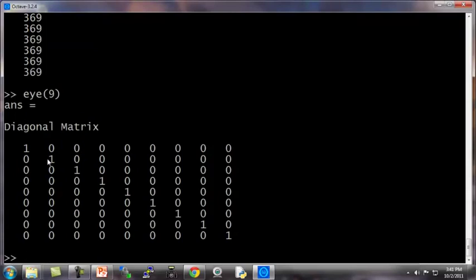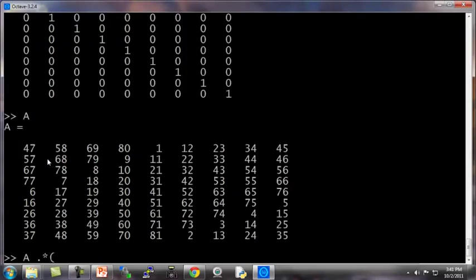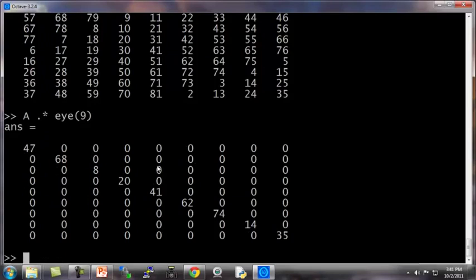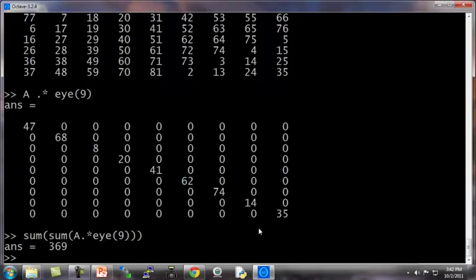So here's my matrix A. I'm going to do A .* eye(9), and this will take the element-wise product of these two matrices, and so this should wipe out everything in A except for the diagonal entries. And now I'm going to do sum(sum(...)) of that, and this gives me the sum of these diagonal elements, and indeed it is 369.